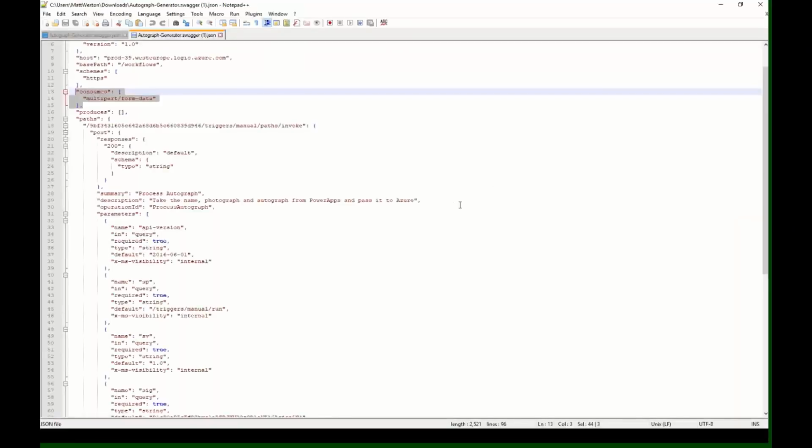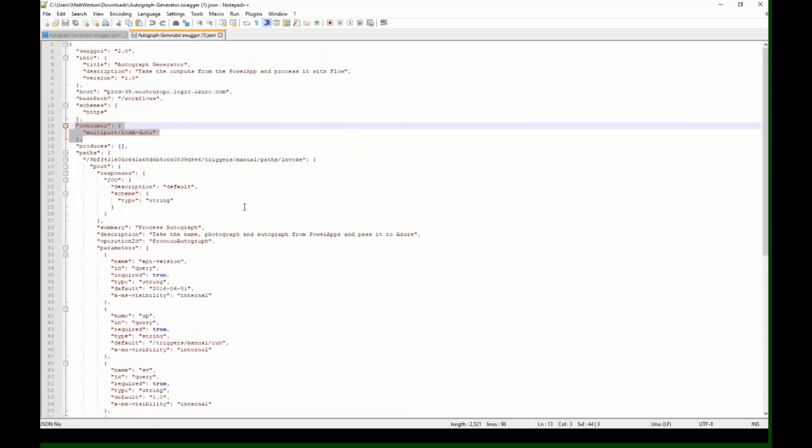And we can actually have a look at what the Swagger file looks like. So this is what's actually generated by going through and using that wizard which I've just been using. However, to make this work, I've actually had to make a couple of small tweaks. The first is that I need to tell it what it's going to consume. By default, that won't be there, but I need to tell it it's going to pull through some form data.